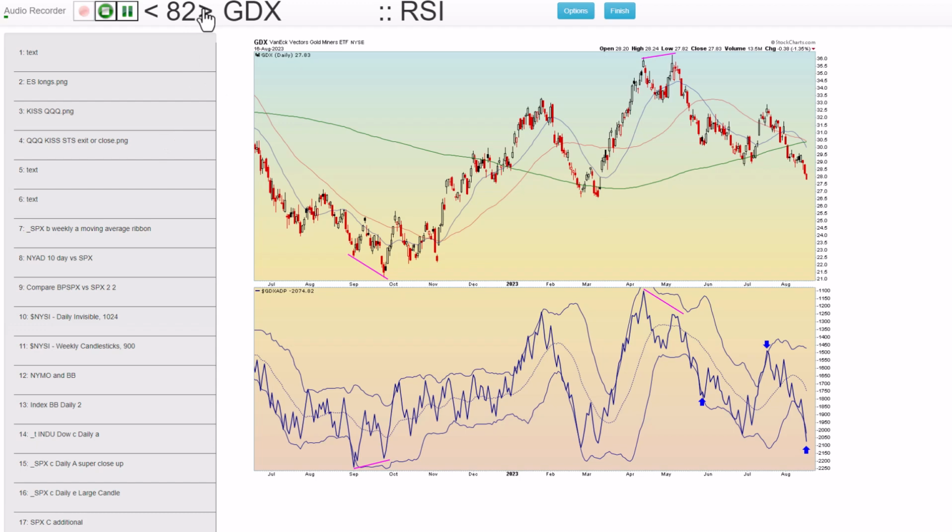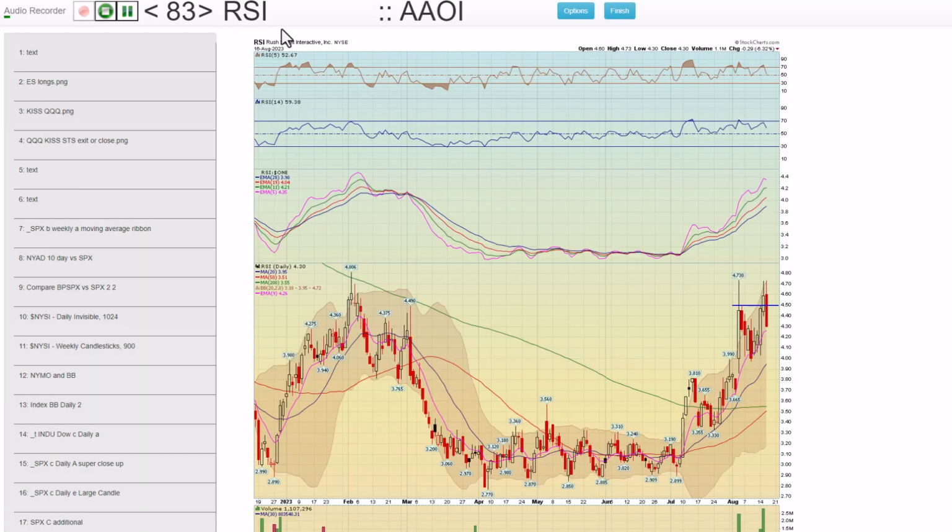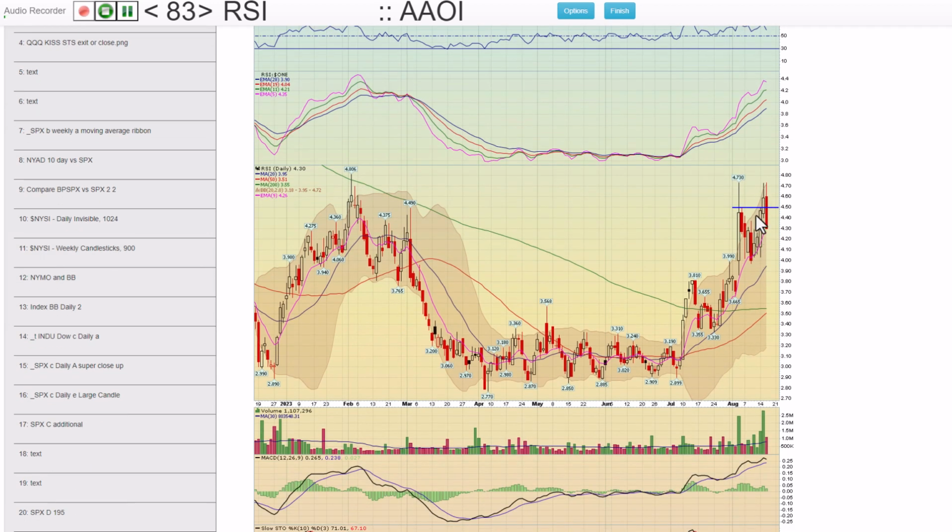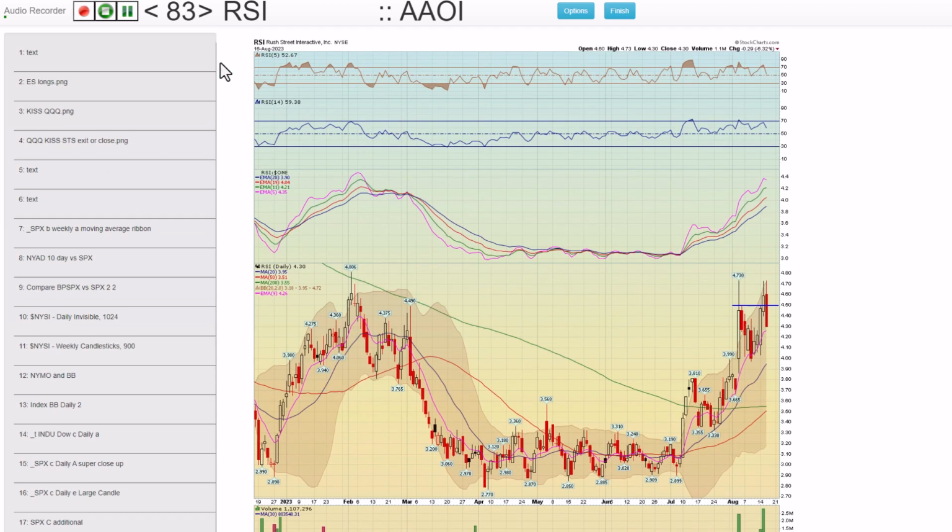All right, guys, let's follow up with some trade ideas. As far as trade ideas, I really didn't add anything tonight, because this is not the market to be aggressive in. So chart 83, here's RSI. I gave this as a long idea on Monday, and I gave you a trade yesterday, but if you didn't take your profits, you gave it all back. That's how the market's been. If you get long and you get a little pop, take some profits. When you're uptrending, then you can give things more room.